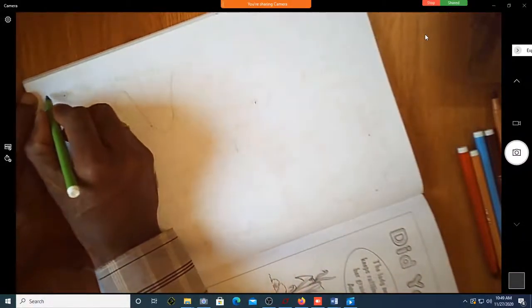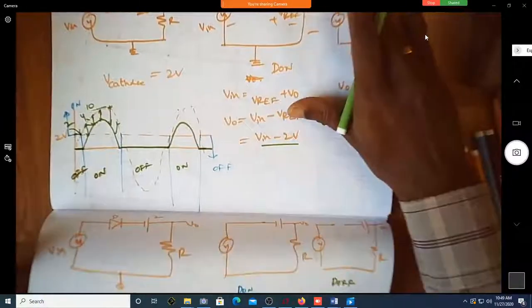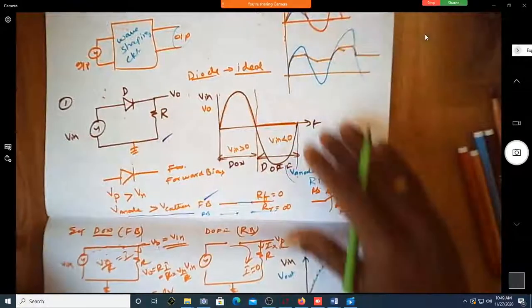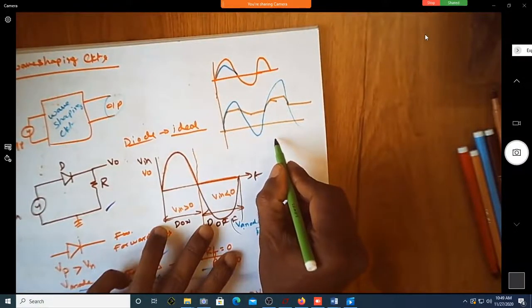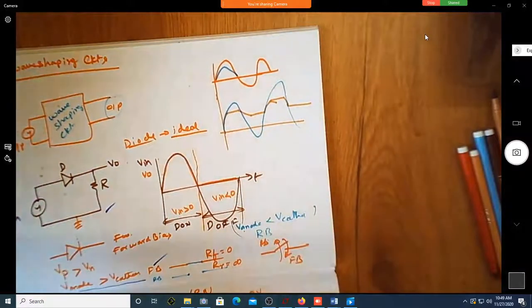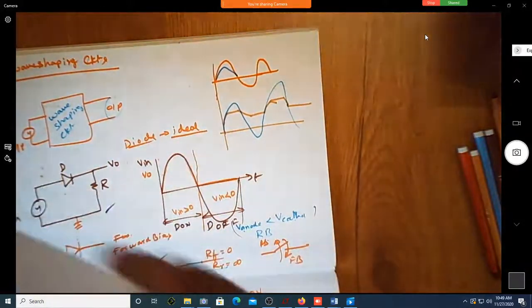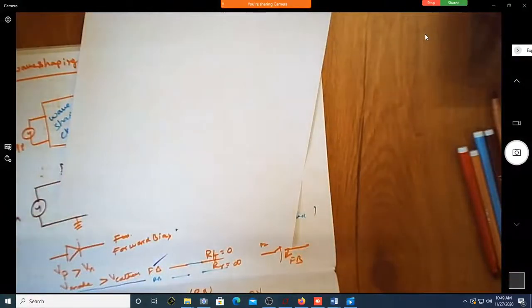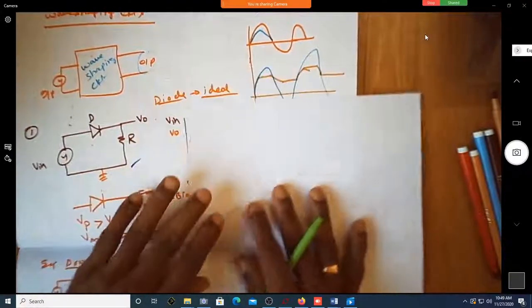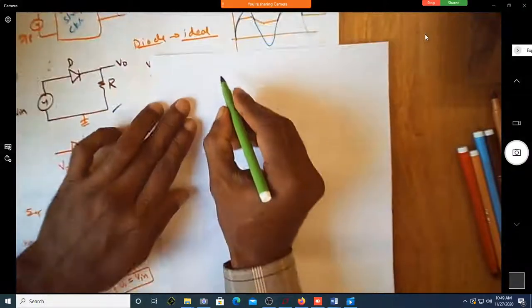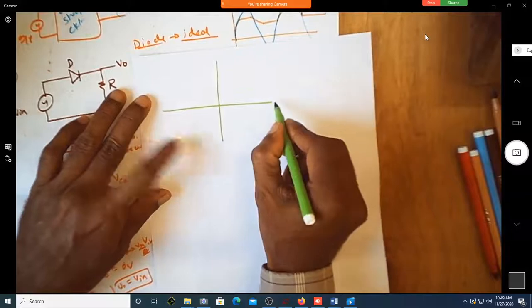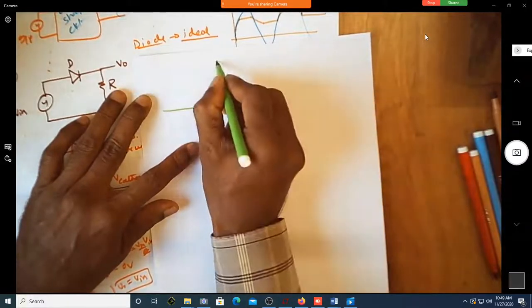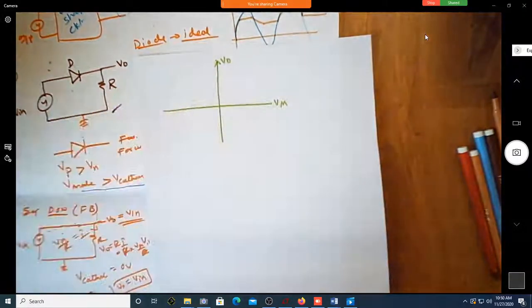Suppose I take the first circuit. Let me write it then and there so that you can comfortably see it. Now I will write the transfer characteristics. For writing it, let me take a different page. For this circuit, the transfer characteristics is one where you write the input on the x-axis and the output voltage on the y-axis.